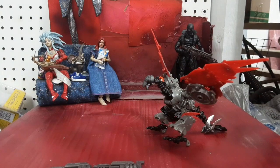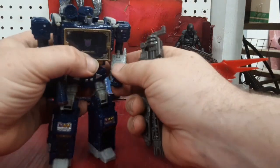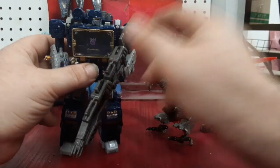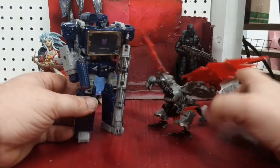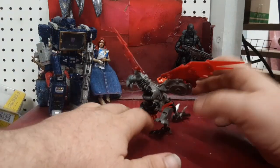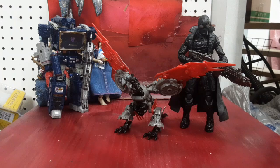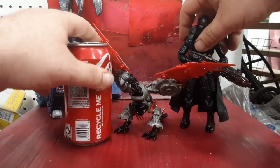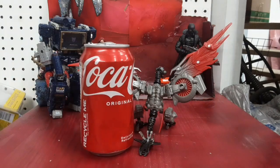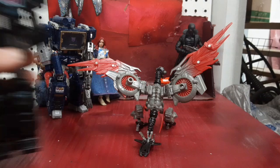And let me bring in Siege Soundwave, and we can do a little side-by-side. This is the only movie Soundwave I have right now. I'm going to put him over there because we're going to need him again in a minute, because I'm going to bring in Film Noir Spider-Man and a soda can. You can see how big that wingspan is next to a can. That is a very nice wingspan for a deluxe figure.